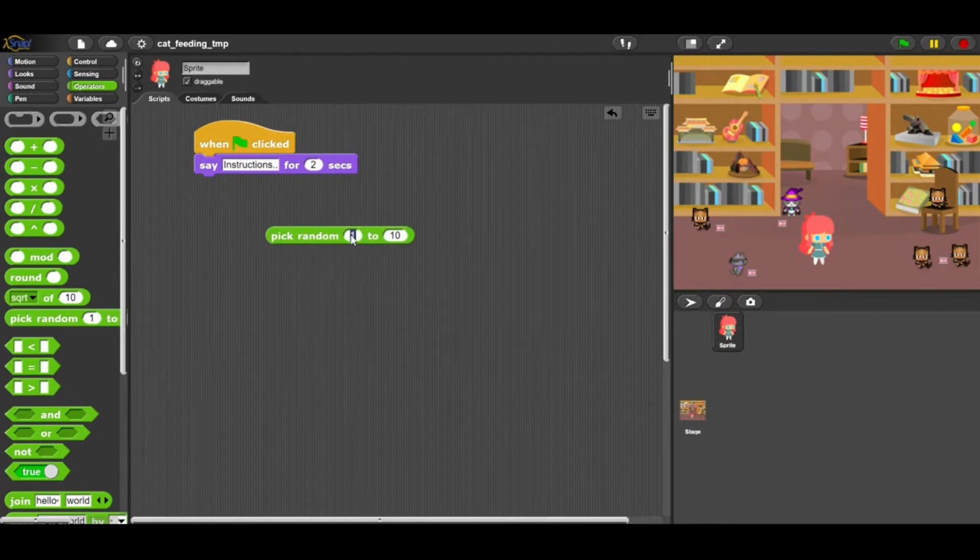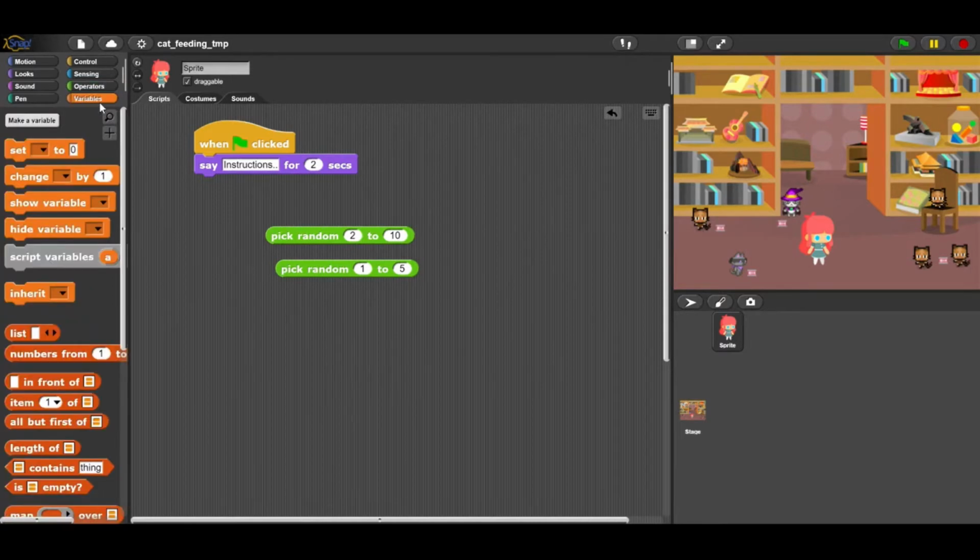Pick random number from example 2 to 10. This is going to be for the number of bowls in a room, and I'm going to duplicate it and I'll put 1 to 5 for the number of cats that can each eat from each bowl.